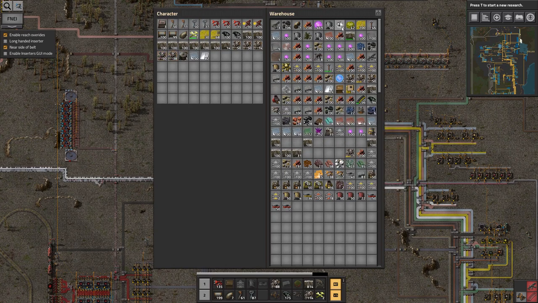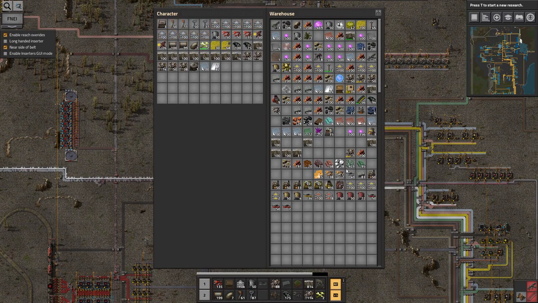Are there any grey belts in here? Some underneath these. Let's take a stack of those. Yes, and some of those. That seems like a reasonable start. I think it'll be most of the stuff I need.